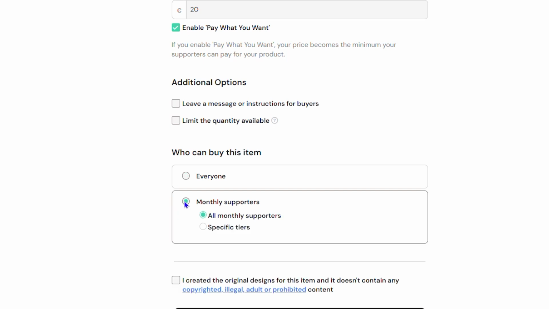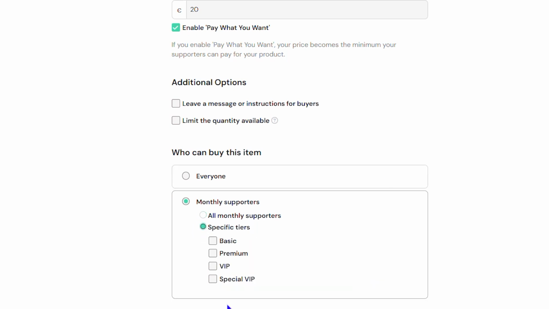Now, I'm going to share with you a really cool way you can implement this as well, and I will go in depth into it in a separate video. But let's say you want to offer your VIP tier, and these people who have the VIP tier will be getting a particular product for a really low price, and you want to make this for your specific audience. You want to set up those membership tiers, and then here you will choose a specific tier. So let's say I want that for my special VIP.